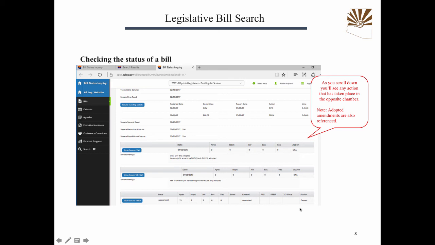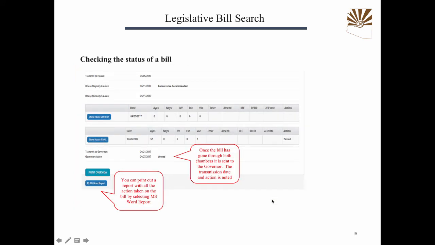In this particular bill, we see that it also had an additional floor amendment that was submitted, and we see that it was amended during the committee of the whole. And then when it went to third read, it was sent back over to the House, and the House recommended concurrence. So it didn't have to go to a conference committee, but since it was amended, it did have to have a final read, and then it was sent over to the governor, who ultimately vetoed the bill.